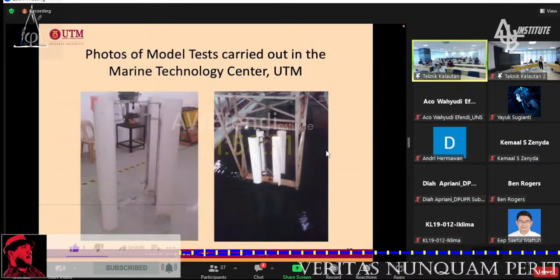And then what we did now is that we need to check especially the power coefficient. That means we have to know how much torque it can produce at what speed. So we put it in our towing tank. Fortunately we have a long towing tank, 120 meters long, 4 meters wide, 2.5 meters deep. So what we do, we put this turbine model scale, and then we can tow it in the towing tank to simulate the current flow. As we tow it, the turbine will start to turn.